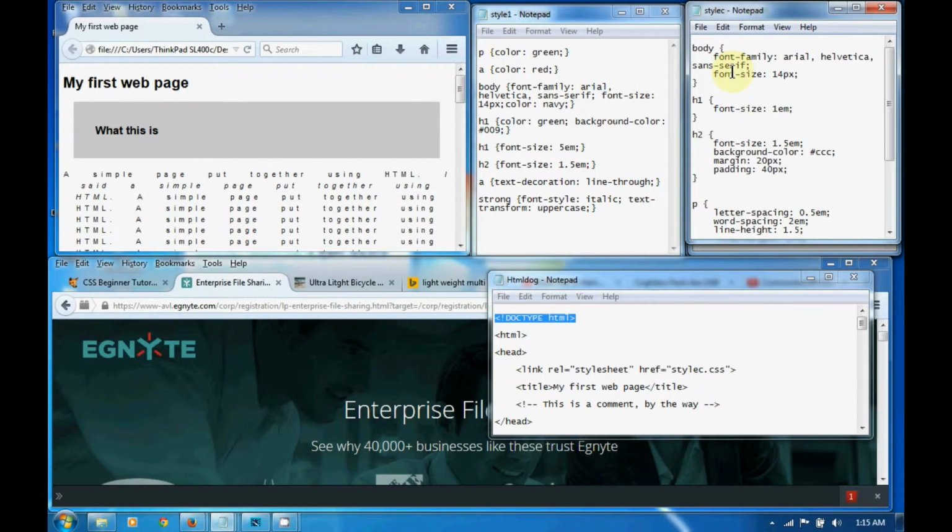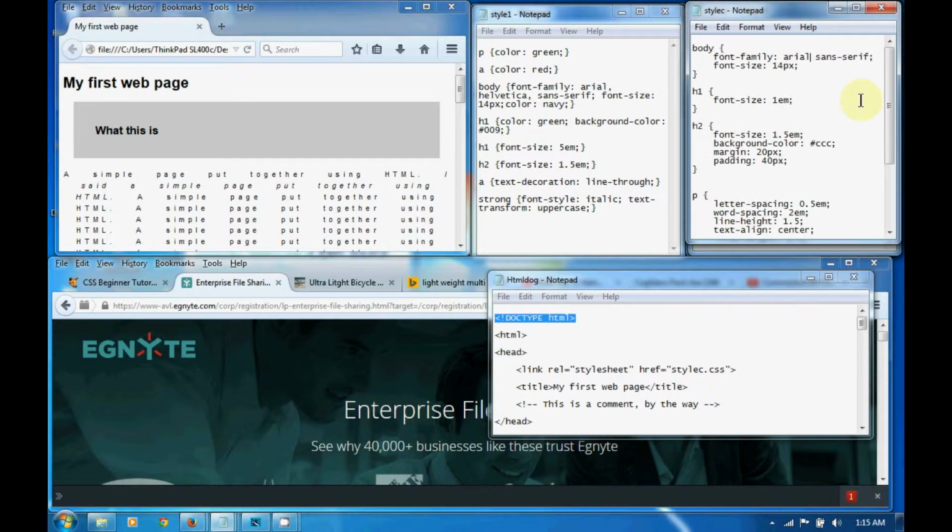And then we also can do font family. Let's just say I don't want all of that. I just want sans serif. Okay, and then let's say I don't want 14px for my font size on all my stuff. So let's say I only want 9px. My font size we changed to 1, and then the font size 1.5em. Let's say I don't like that. Well, let's see what that looks like first. And that's what it looks like right there.